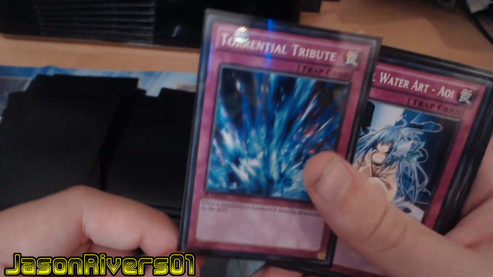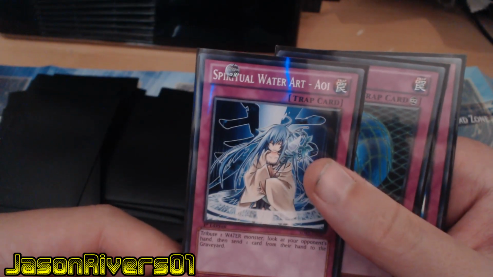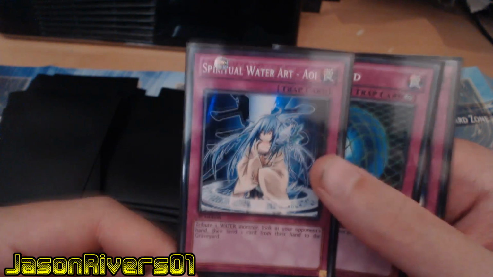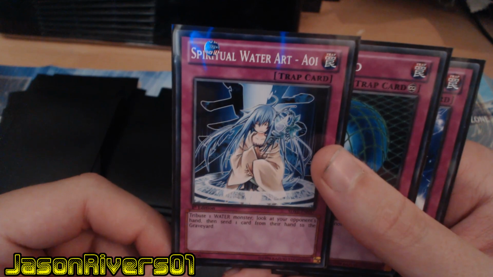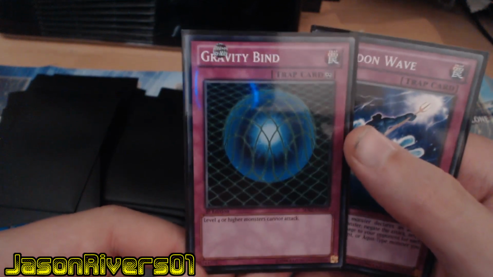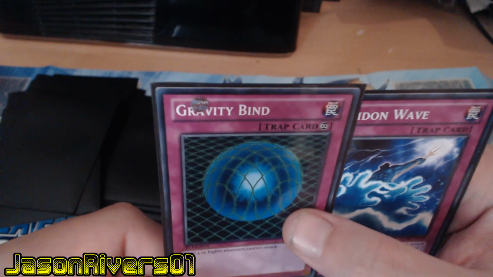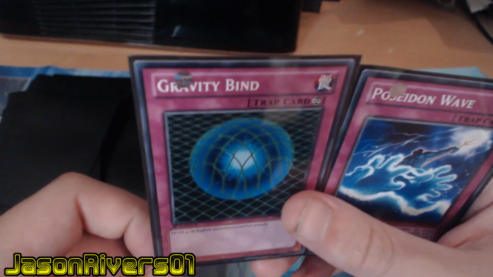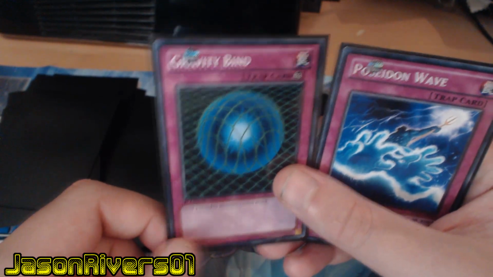Torrential Tribute. When a monster is summoned, then you have to destroy all monsters on the field. Spiritual Water Art AI, or AO, I can't really pronounce that. Tribute one water monster, look at your opponent's hand, and send one card from their hand to the graveyard. Gravity Bind. Level 4 or higher monsters cannot attack, so always good considering all your monsters are pretty much level 2, 3, 4. But yeah, this card is used for stalling, basically.